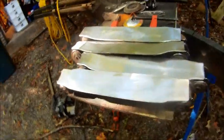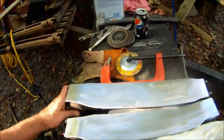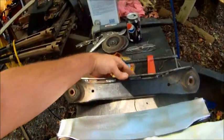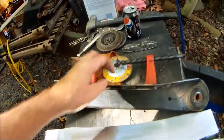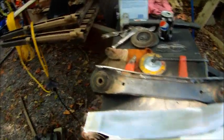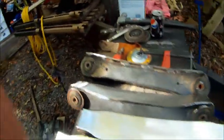All right, all cleaned up, ready for some paint. Almost looks too pretty to paint, doesn't it? That shiny metal. Woo, doggies. We'll see how it holds up. That metal's thicker than the control arms, so hopefully it'll hold up pretty good. So, let me squirt them with some paint.